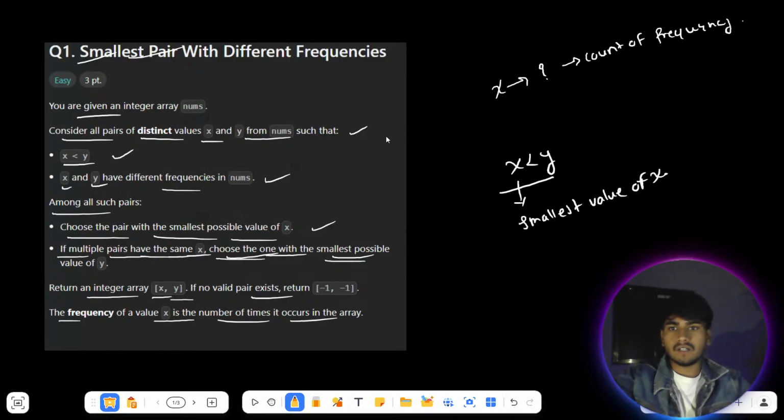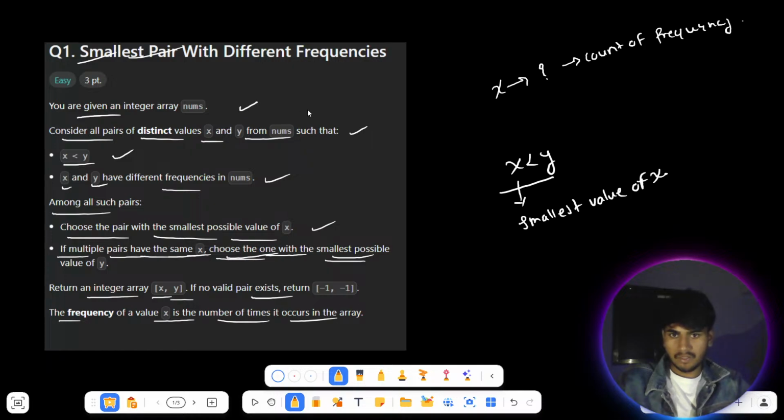Okay, let's think. Given an integer array nums, consider all the pairs such that x is less than y and x and y have different frequencies in nums. So the frequency should be different.